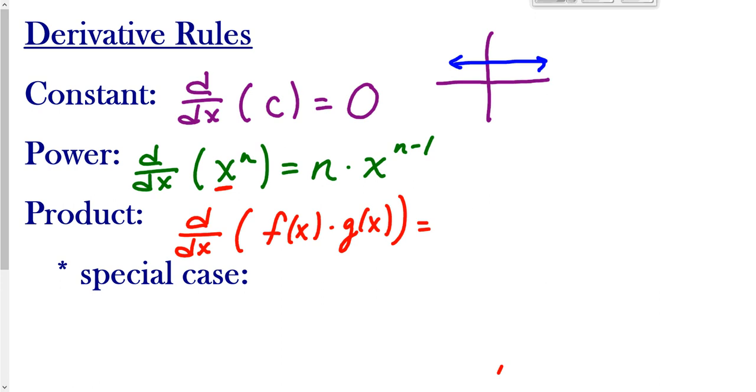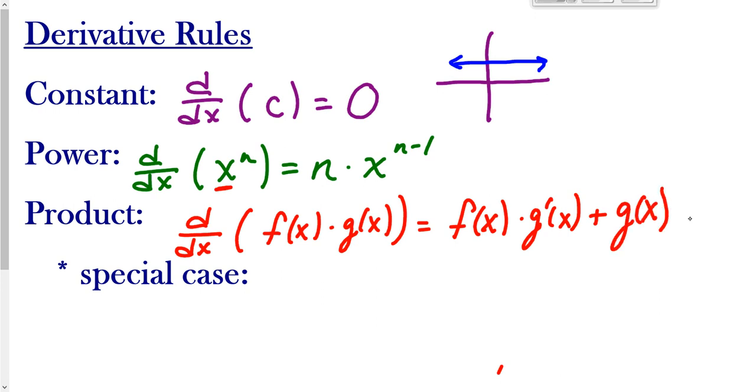Product rule, I always do it in the order of you have the first function times the derivative of the second function, and then you add to that second function times derivative of the first. Now clearly, since addition is commutative, if you put this part first and then this part second, that's absolutely fine because these are being added together. I'm just telling you the order that I tend to do it in, just because that's the way any answer key that I make will be written.